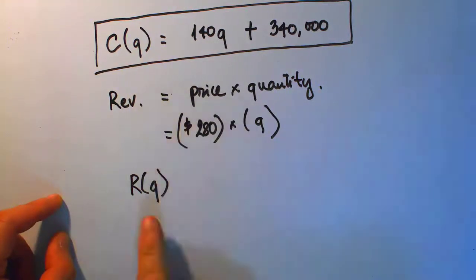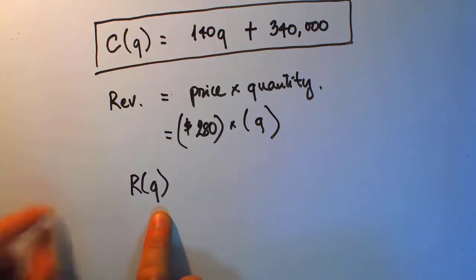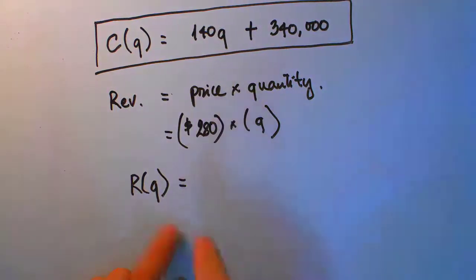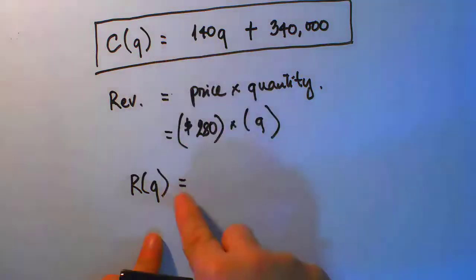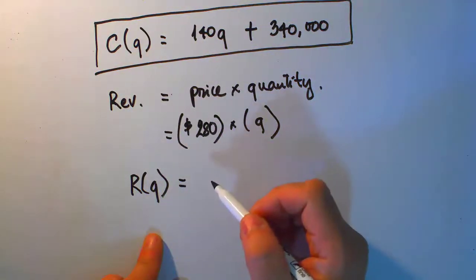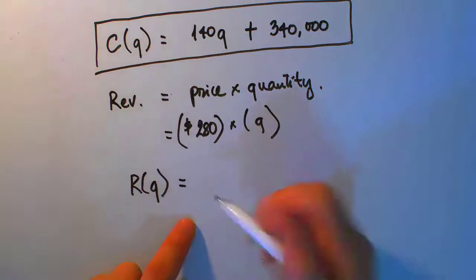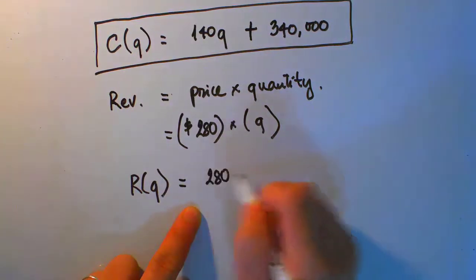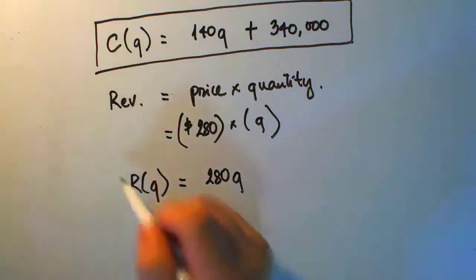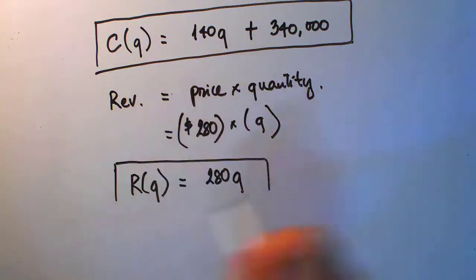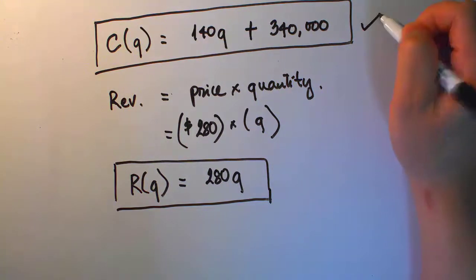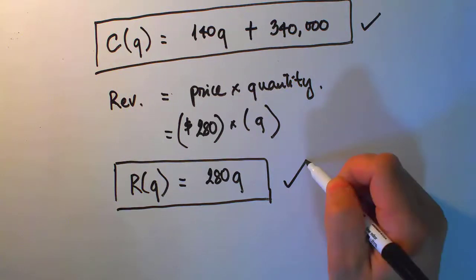And once again, realize that the revenue function was not particularly asked in the problem, but it's our responsibility as an analyst to find out all these costs, then revenue, to figure out how much profit the company can bring in for themselves. So R of Q equals 280 Q. So we have now an R of Q. So let's put a check mark here. On the checklist, we found a cost. We now have a generalization for revenue.